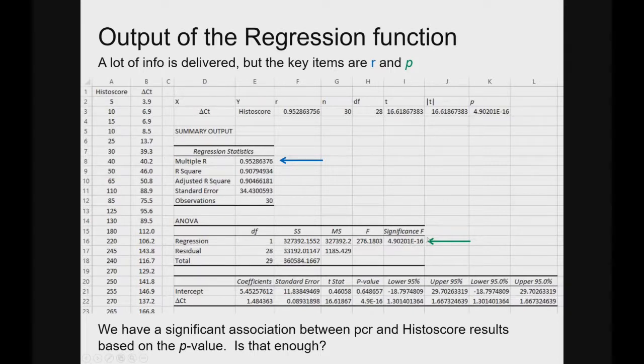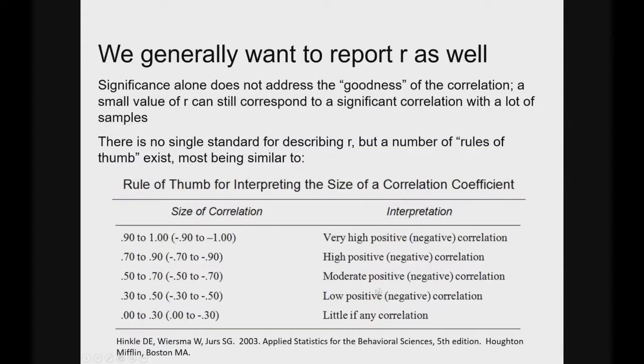But one of the things you'll notice is people also will make statements about the R value that they get and the size of it. So you can find rules of thumb out there. I provide you with this one, and here's the reference from it. Again, you can find a lot of different rules of thumb that are slightly different, but it basically says how strong of a correlation do you have, and the higher the number, the better your correlation is. So if we have an R value of 0.9 or above, we have a very good correlation. So you always want to report both of them, your correlation and your p-value.